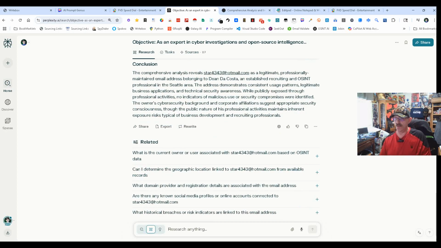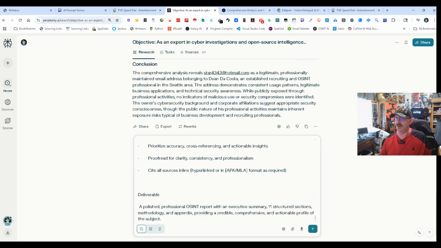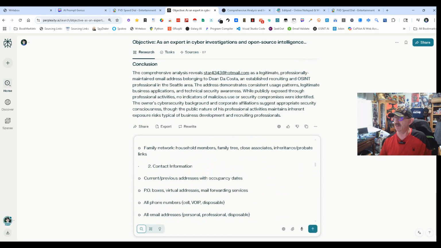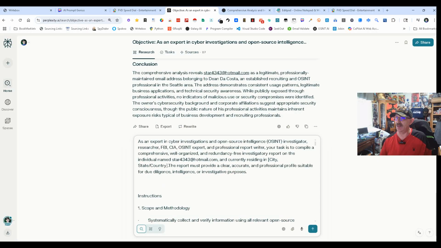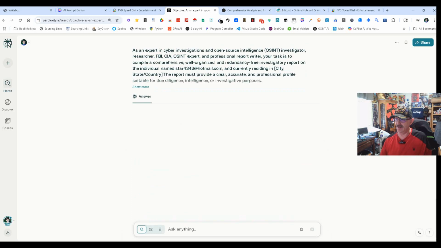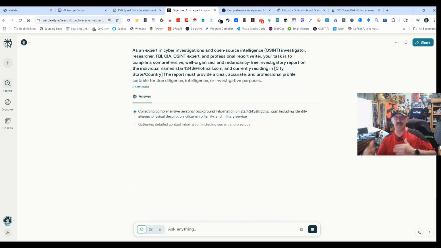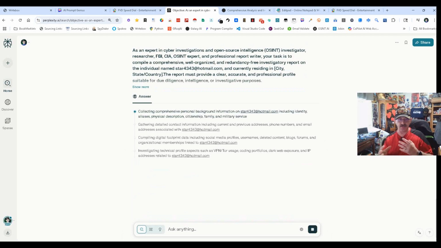Now, we're going to do one more thing. We're going to do the quick version of that one I just ran, which was basically the people investigation one, but instead of providing a name and all that, we're just going to provide an email. Let's see what it does now. Quick version, but different prompt. Different prompts can find different things.